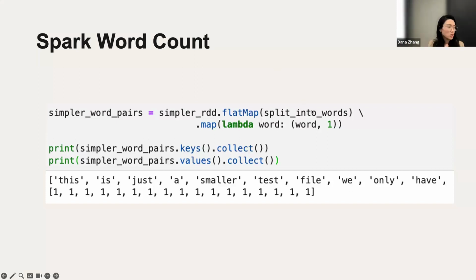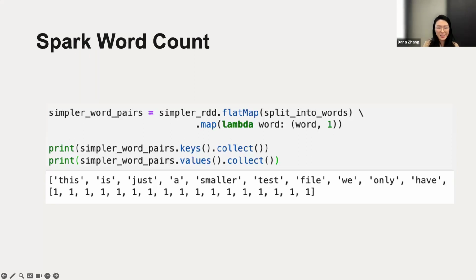Again, this is all still being lazily evaluated, meaning nothing is happening. I'm just giving you the recipe for how to perform the transformation. Then I map each word that I've split out from the previous long string. You probably start to recognize this, where I'm creating a key value pair. The key will be the word, the value will be the one, right? So again, we're trying to replicate that MapReduce example for the word count. So I have word and then one.